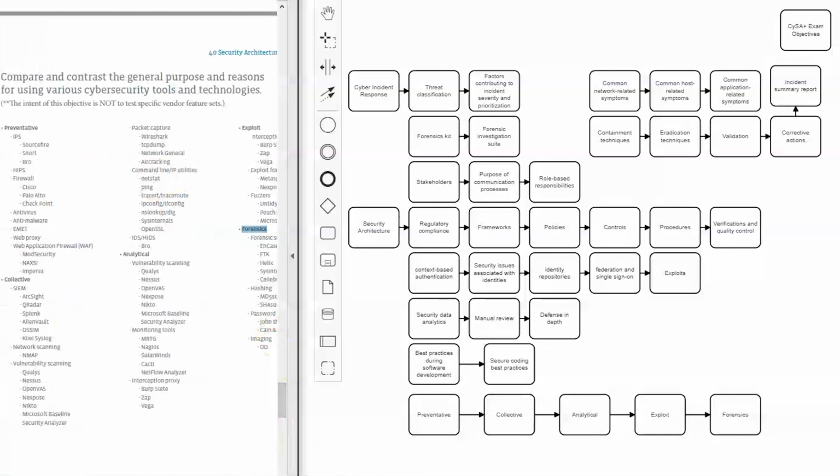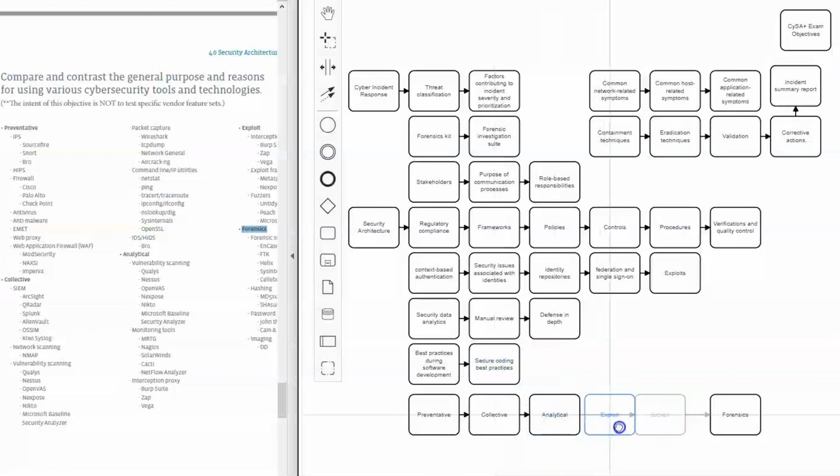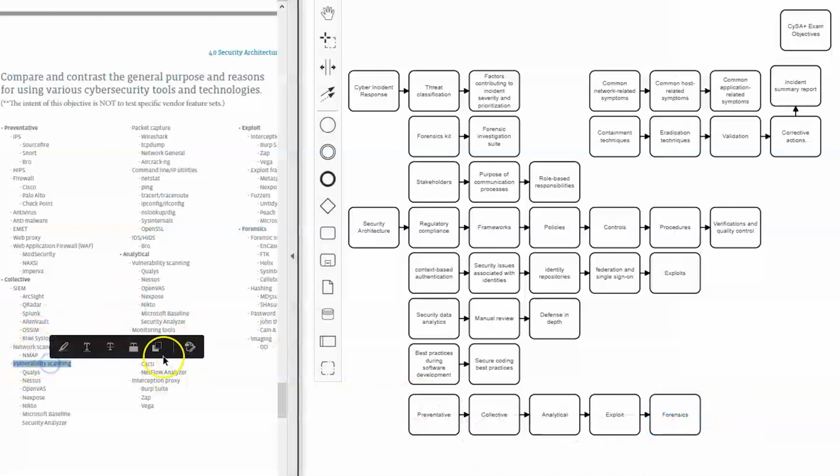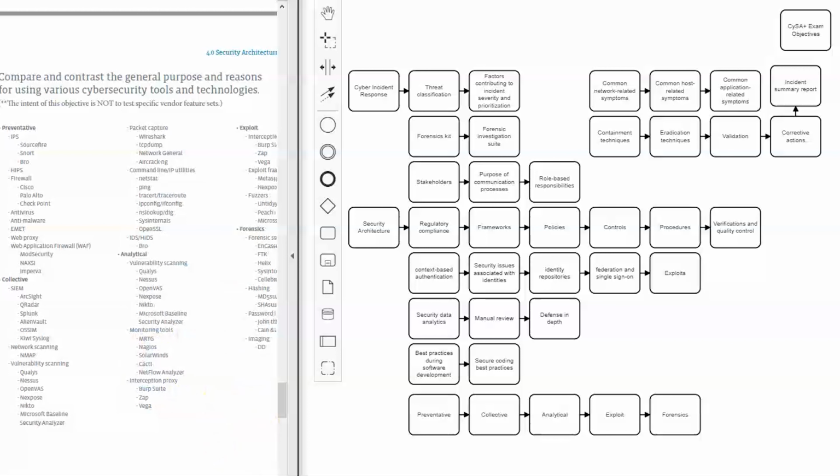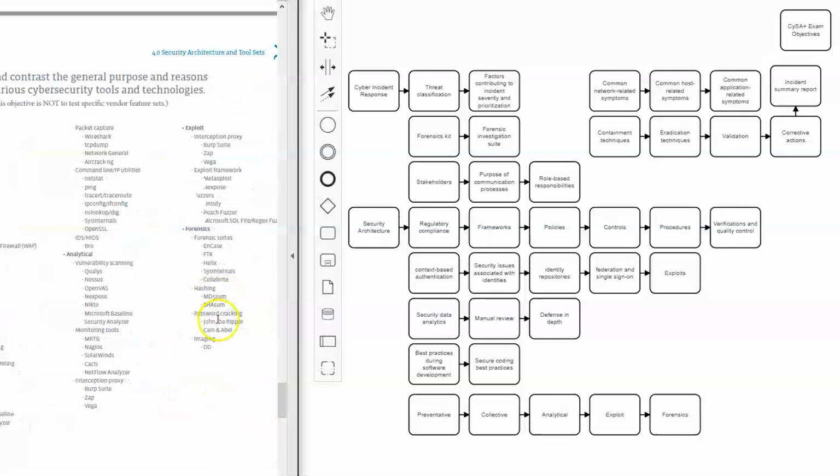So then you can see how many different tools there are. When they say tools, you know, usually software, other software that other engineers have built for things like network scanning, vulnerability scanning, lots of scanning, lots of monitoring, lots of interception, hashing, password cracking, fuzzers, all kinds of things.